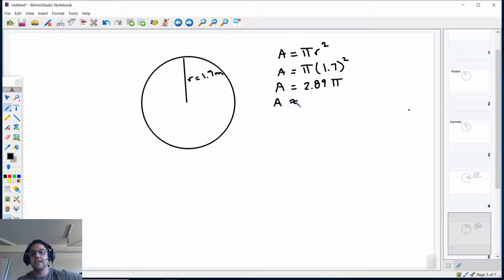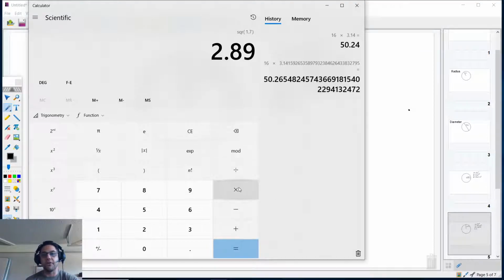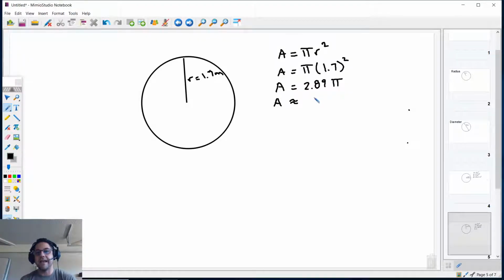Now, the nice thing again about using the calculator is you still have your 2.89 recorded in your calculator. So I'm just going to go ahead and multiply it by, and we're going to practice the pi symbol again. So I'm just going to do multiply, pi symbol, equal sign. Practice my rounding, 9.079. Well, we can look at here, 9.07, the 7, 5 and up rounds up. So we're going to write it as 9.1, and we're going to say meters squared.